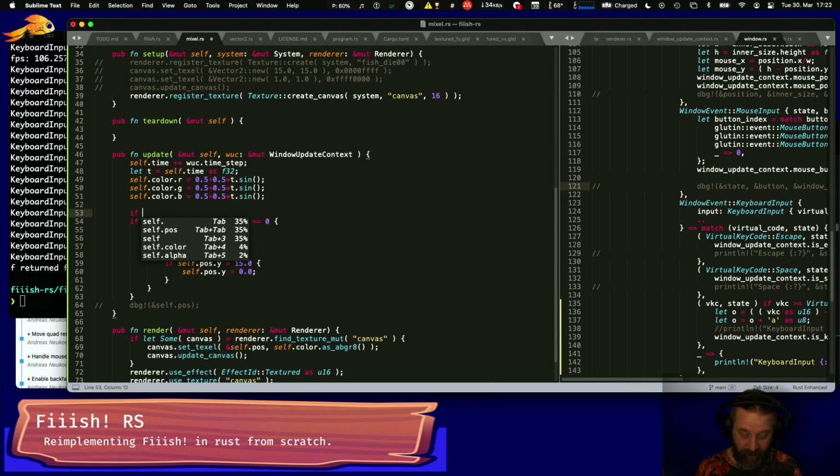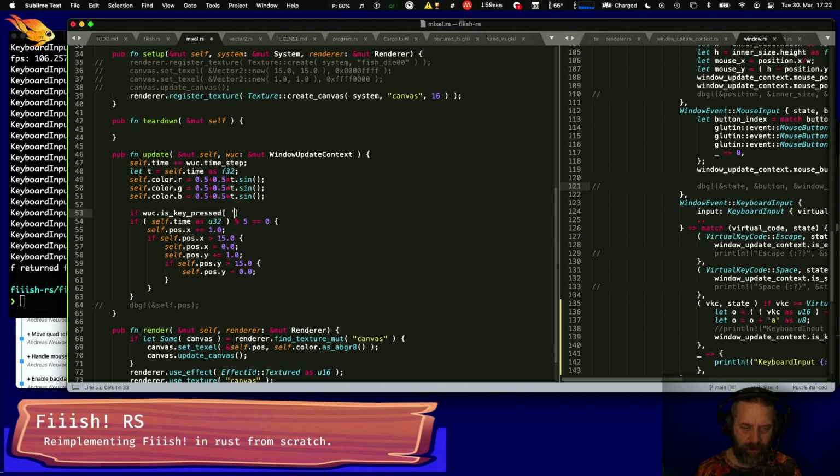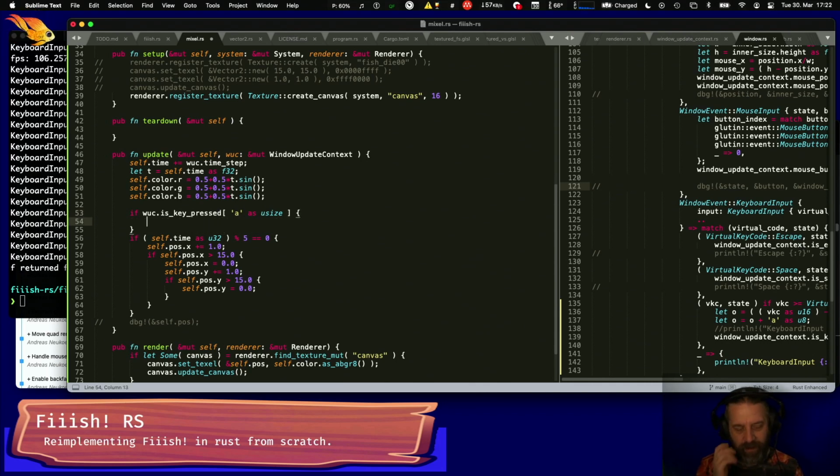if is key pressed, and then we just index by this. So if we press, let's do left first. If we go left, then we say self.pos.x minus 1, right?